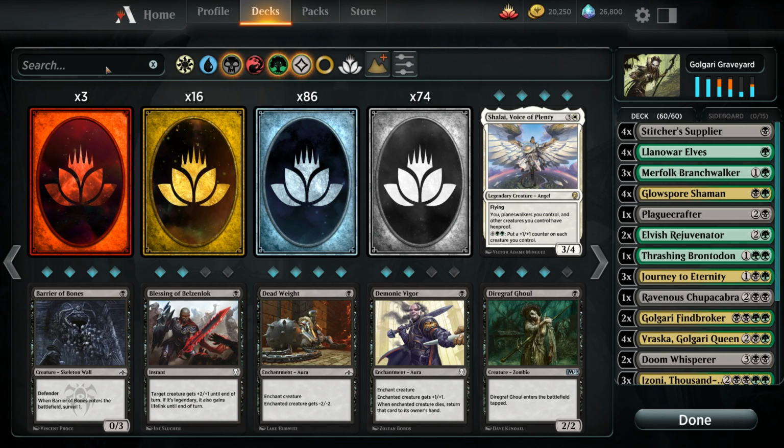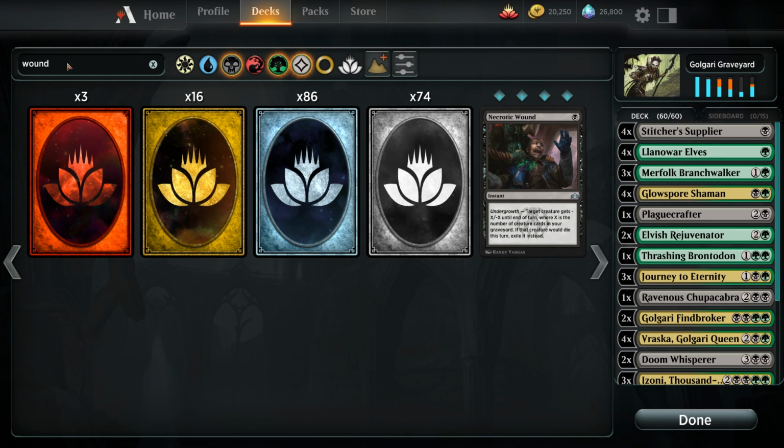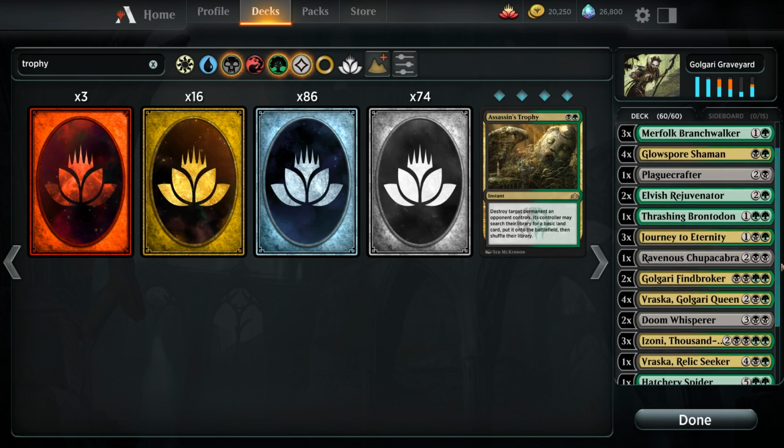At first the deck had multiple copies of Necrotic Wound in it as a cheap removal spell, and we also had the full 4 copies of Assassin's Trophy. But those numbers quickly started dwindling to the point where whenever I drew the card I wasn't actually happy to have access to it, and I would rather just have more creatures to help us fuel the graveyard and set up our synergies. So right now I'm not playing any copies of Necrotic Wound and Assassin's Trophy, instead favoring a more creature heavy approach, which will make our Undergrowth synergies more powerful.